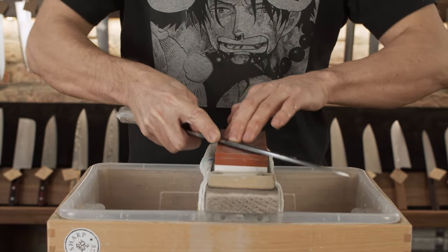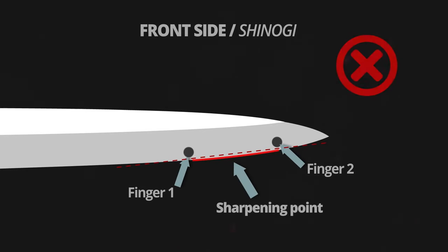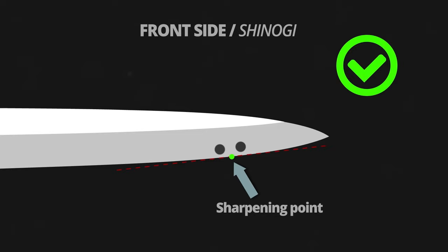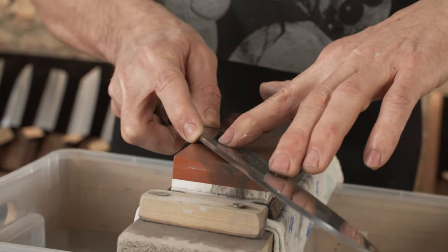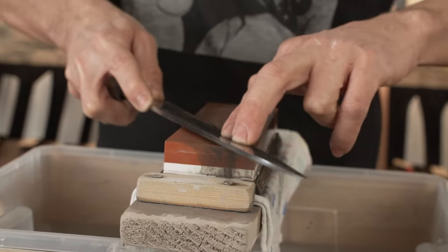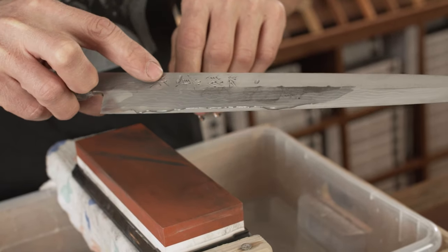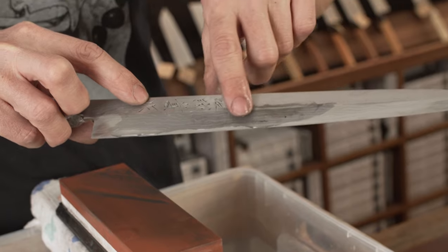The process is especially important with more blade curve, like Deba knives. Stick to this advice and you will have better sharpness. All blades have some curve with the edge and Shinogi line following an arc. So if the fingers are apart, your sharpening point is between the fingers — that is not ideal because it can create slight deformations on the edge. Ideally, you want to sharpen steel directly under the pressure point. When doing the first sharpening on 1000 grit, do not let the stone produce too much slurry, because too much can produce scratches beyond the Shinogi line. Start sharpening and go along the entire length of the blade. The 1000 grit blurry finish will show you where you still have to sharpen and where is okay, so continue to even out the high and low spots.